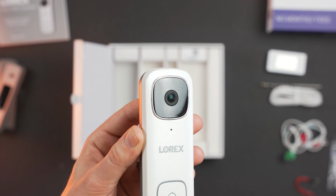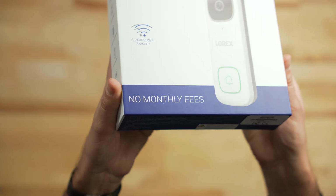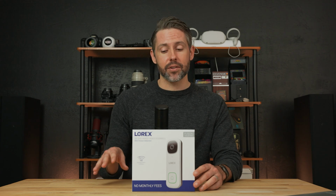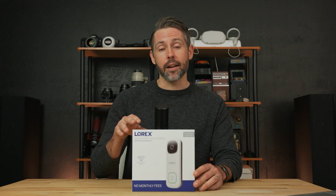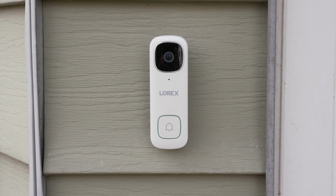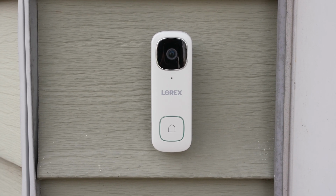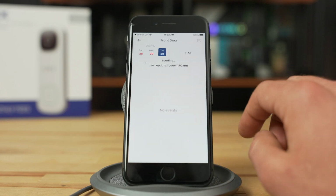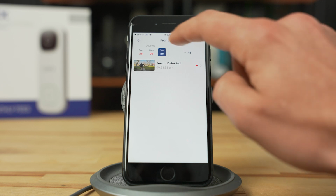And of course, one huge benefit here is that there are no monthly fees. Some other companies like Ring have a monthly subscription fee to get some of their more premium features, but that is all included out of the box with the Lorex video doorbell. Setup is simple, the image is clear, and motion and person detection might be some of the best that I've seen in a video doorbell so far. It seems to capture most events and accurately notify me when there is a person in the motion.